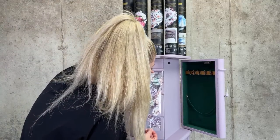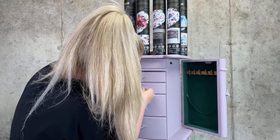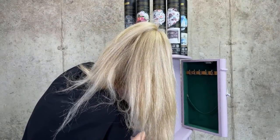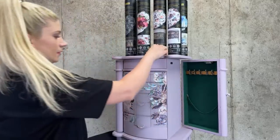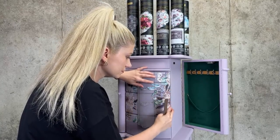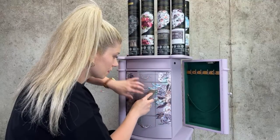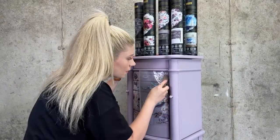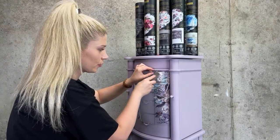Let's do this one. So you want to go all the way to the end of the drawer. It's about, oh, you see my drawer is not lined up. There we go. That looks perfect. I love this so much. And we're going to do the same. Rub it in. This one went a little outside, but that's fine. And I always start from one side. You can start from the bottom or top.